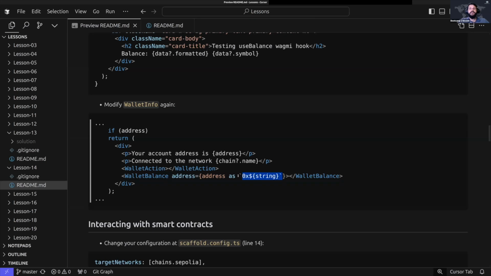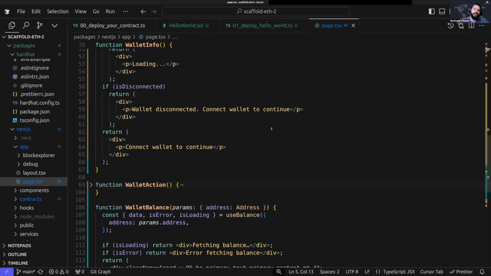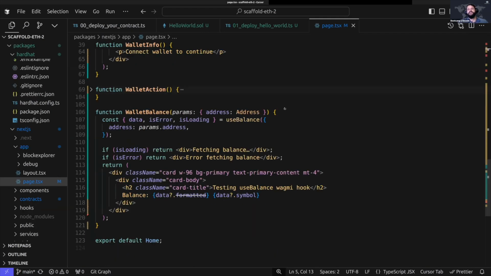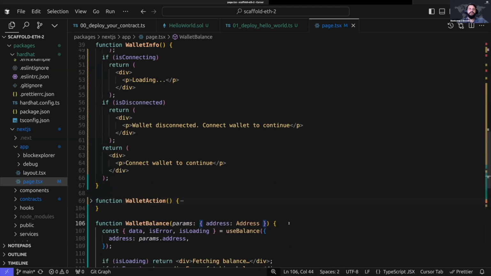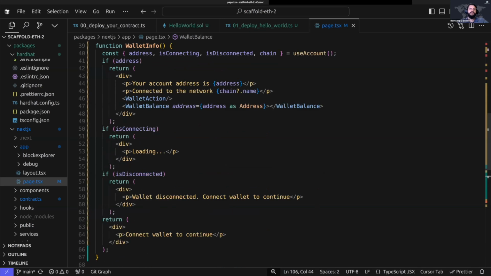But I also see a lot of people importing address from viem, choosing this kind of thing. So I prepare you for both cases, okay? It's not needed to change it to address. It works with the 0x string. It's just that this is a little more readable, okay? If you want to keep 0x string, your code is going to work just the same. And then I'm going to render this wallet balance using the address as I have connected there.